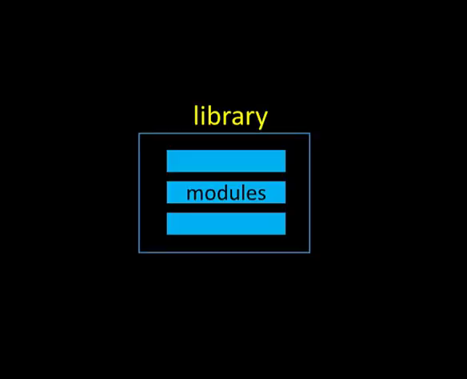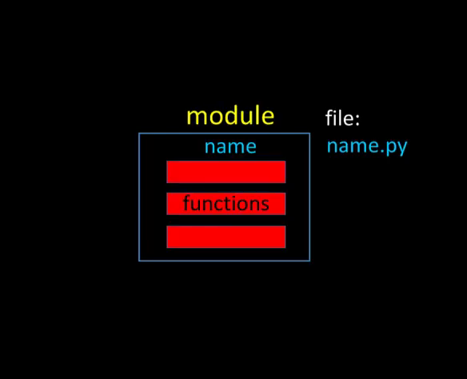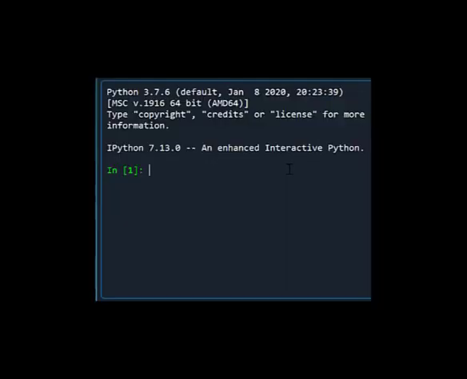A Python library is a collection of modules, and a module is an external file that contains functions, classes, and other objects. The functions can be made accessible in a Python program by importing an individual function, a module, or an entire library with an import statement. For example, import numpy uses the import keyword to import the NumPy library. To use a shorter name or alias, use the as keyword.